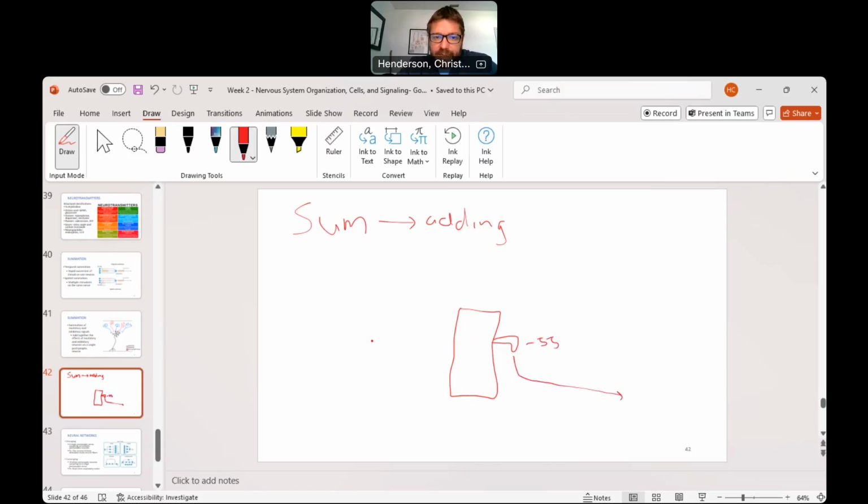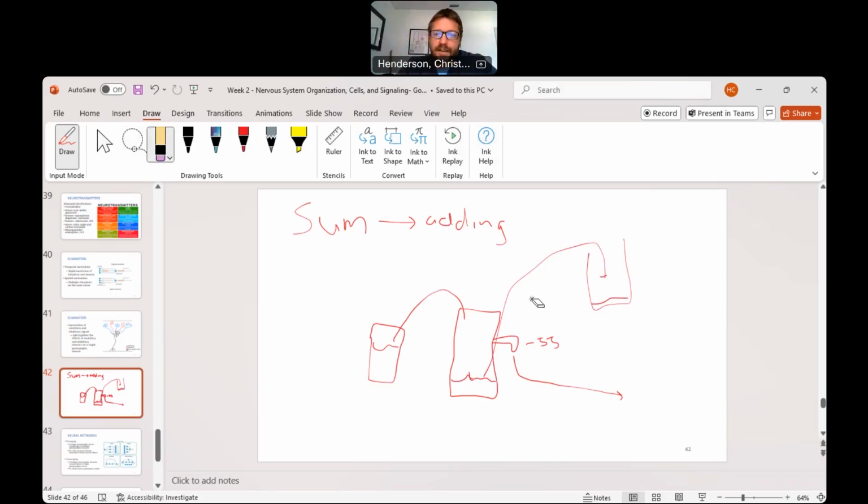So if we take a cup right here, another cup filled with water, we can add a little bit of that water in. That is going to be excitatory. That's exciting it. That's pushing it towards threshold, pushing it to want to fire. Or we can have another neuron come in and take a little water out. That would be inhibitory. That's going to say, don't fire, neuron. We don't want you to fire.